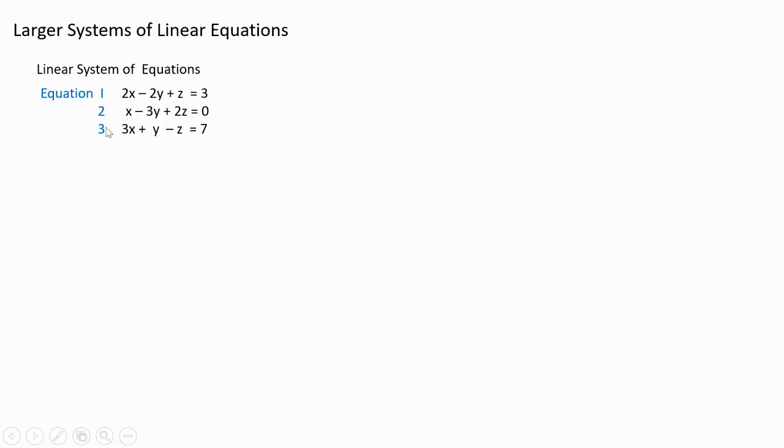It's going to be equation 1, equation 2, equation 3. At first, I want to have an x in the first equation with a coefficient of 1. You can do it at the beginning: switch equations 1 and 2, rearranging if possible, so there is a coefficient of 1 on the x in equation 1. So this one I'm going to put as equation 1, and 2x minus 2y plus z equals 3, I'm going to put as equation 2.